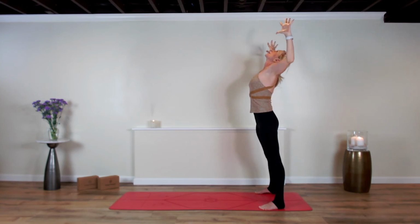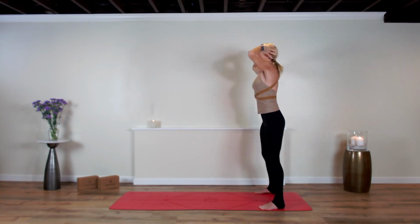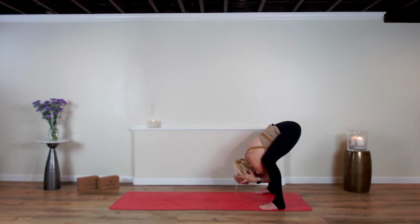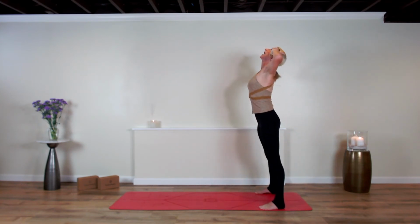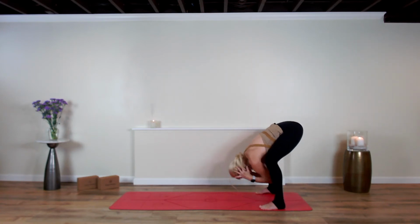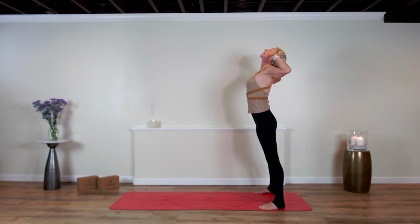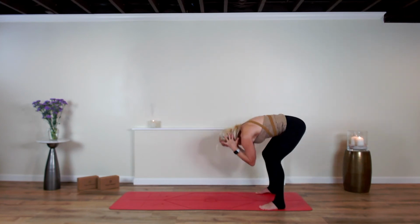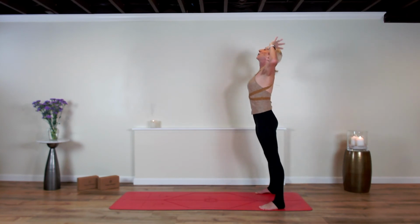Tee the arms, hands behind your ears. Bend the knees, draw the elbows together, fold. Inhale, open up, expand. Exhale, contract. Inhale, expand. Last time. Exhale, draw and contract. Inhale, stand up, open up, reach the arms overhead.